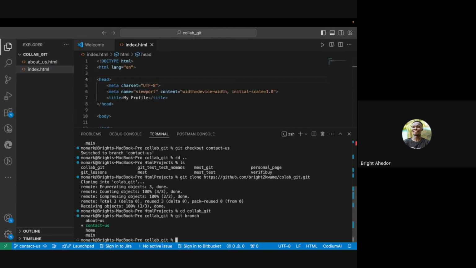I have created 3 branches: about us, contact us, and home. But actually all these 3 things just help me work on one major thing. So now I want to make all 3 into one before I push and send a PR. So I'll merge all these 3 into one. Are you with me? All these 3 branches into one.